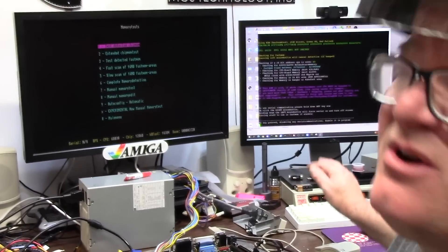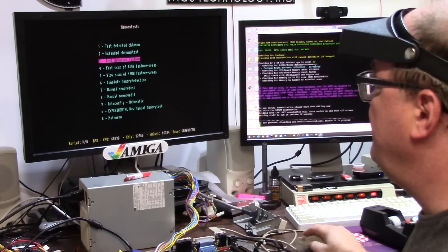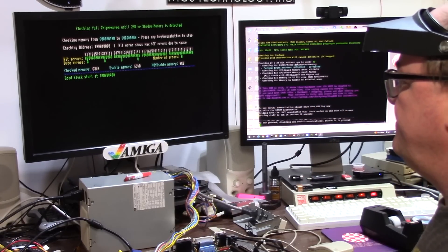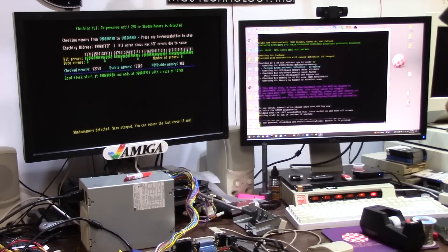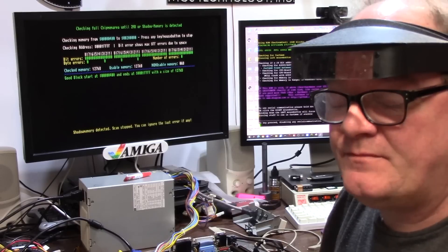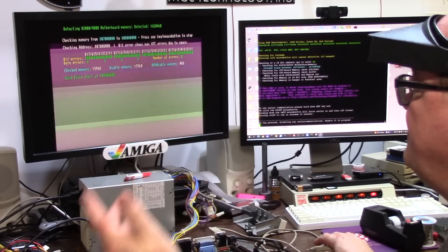I'm sorry if this is so bright. This is the serial cable, this is the Amiga itself. We're going to do the extended chip mem test because I need to see if it's failing anywhere again. I only have one megachip RAM in the SIL turn pins and I think I got them all in correct. The idea is it should be 1024. It will blow if shadow memory or two megs is detected. Shadow memory detected — scan stopped. I got something back which is cool. I have a display on the Amiga side now, which is way better than I had. Fast RAM is fine, I'm not worried about that.